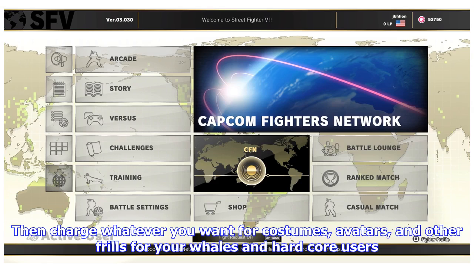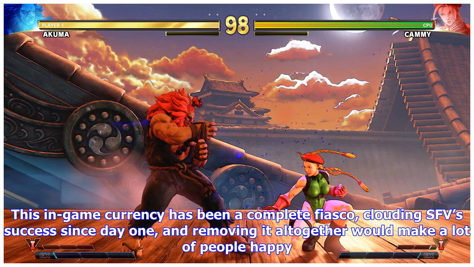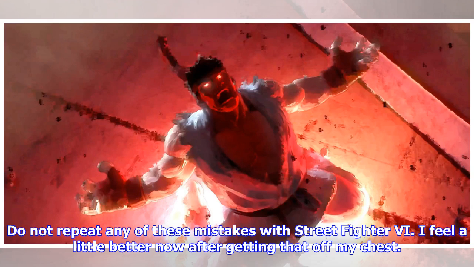Charge whatever you want for costumes, avatars, and other frills for your whales and hardcore users. Get rid of fight money and move back to standard automated unlockables, you know, like classic games that weren't trying to nickel and dime players. This in-game currency has been a complete fiasco, clouding SFV's success since day one, and removing it altogether would make a lot of people happy. Do not repeat any of these mistakes with Street Fighter 6.